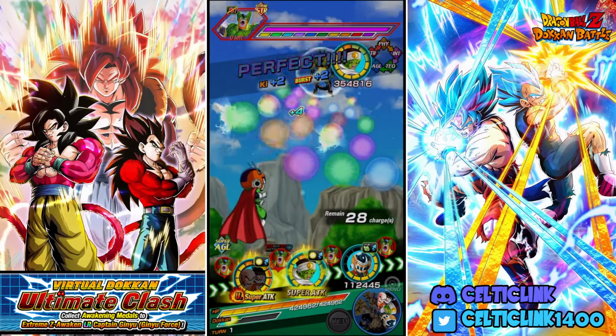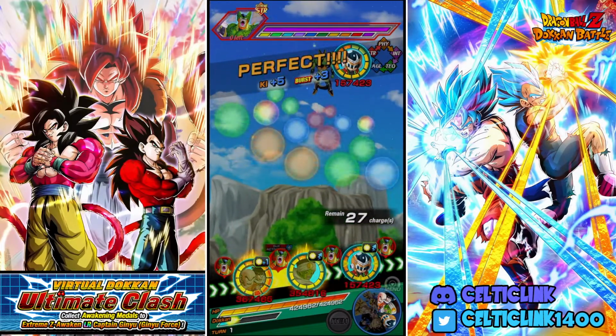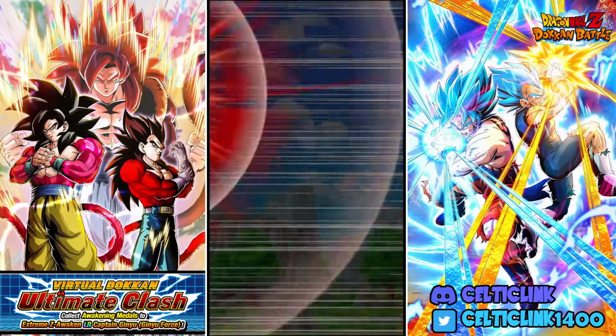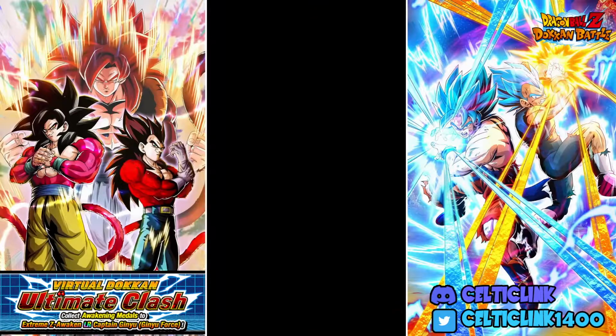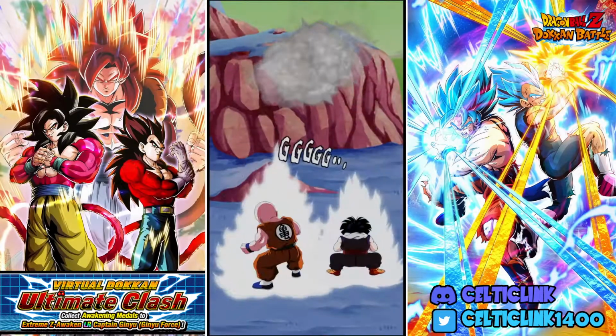Let's do that. And then, boom. Perfect. Good rotation. And we're starting with a super attack. Awesome. That's what we like to see. Alright, Krillin and Gohan. Nice. Picked up the extra key.